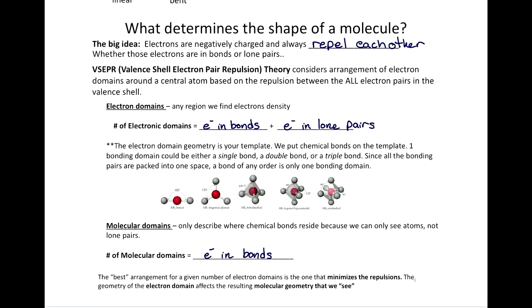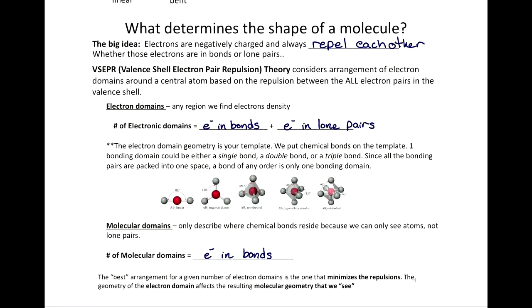The thing you have to get in your head is that bonds are made of electrons. Lone pairs are also made of electrons. Electrons are what charge? Negative. So if bonds are made of electrons and they're negative, lone pairs are also negative. Electrons always repel one another. So the number of electron domains around a central atom dictates what shape it adopts, where we have to consider electrons that exist in bonds because they're made of electrons, and also electrons in lone pairs because they are also electrons and they repel one another.